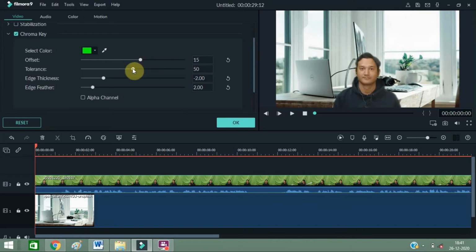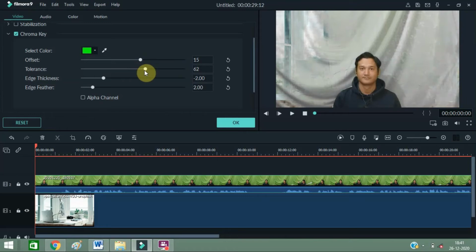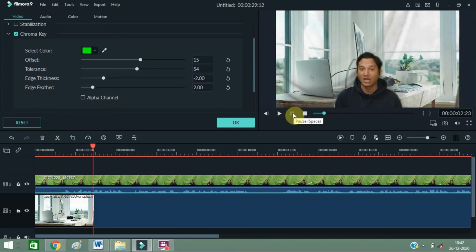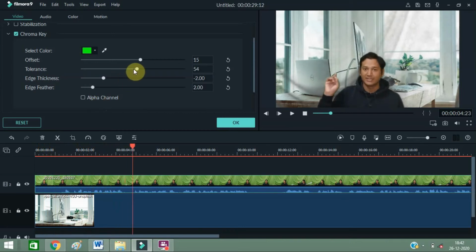You can adjust this tolerance level. This looks fine. You can just decrease the volume and let's see how it works. You can do further adjustments with this tolerance and this offset.